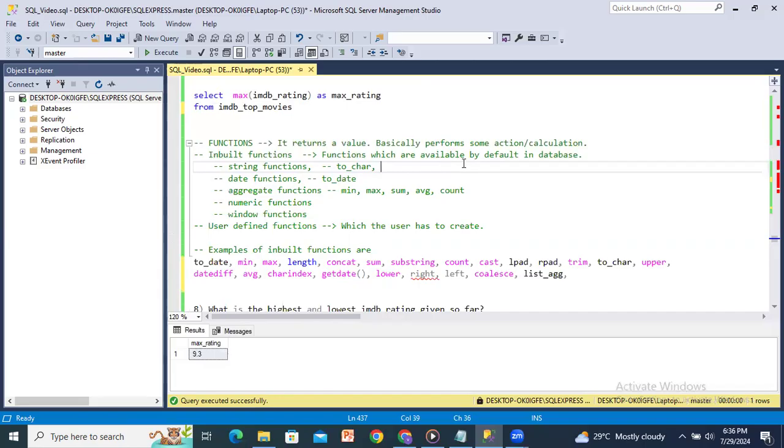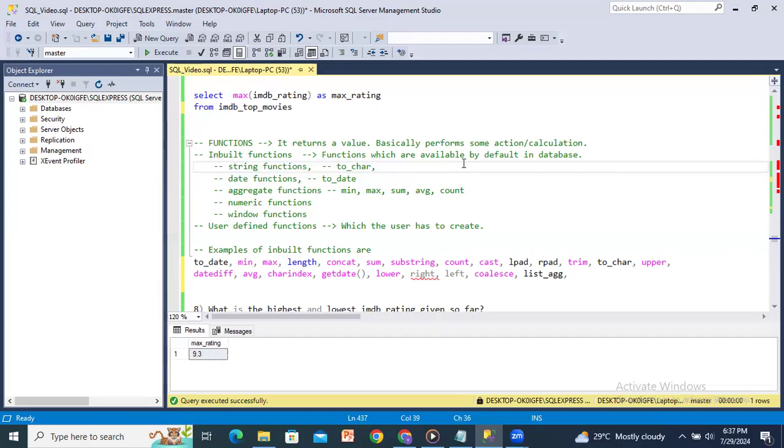Mainly, one of the string functions we frequently use in real-time scenarios is concat, and date functions like to date. One of the important functions is aggregate functions.